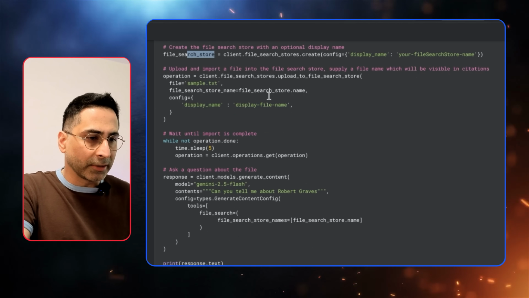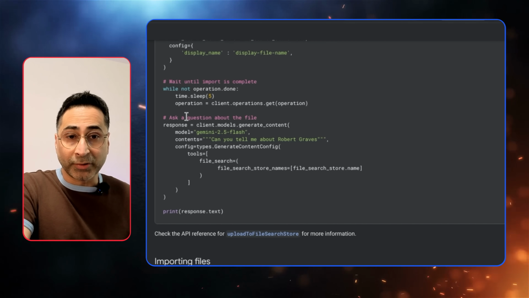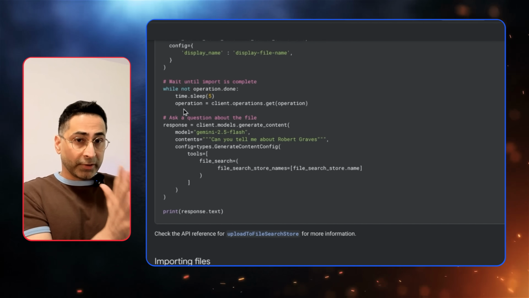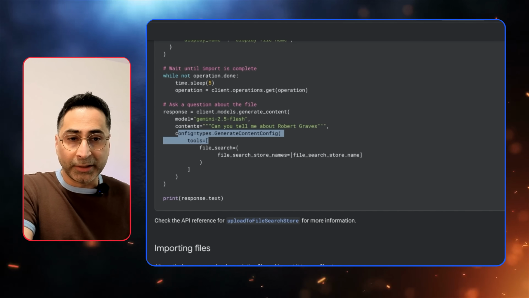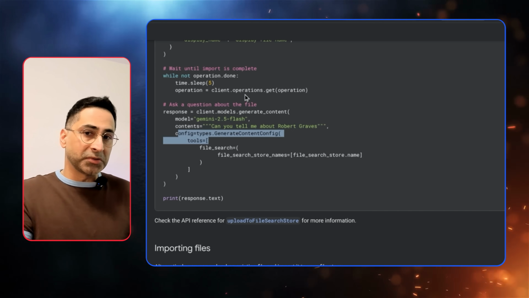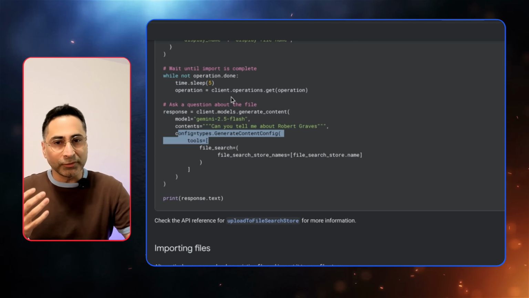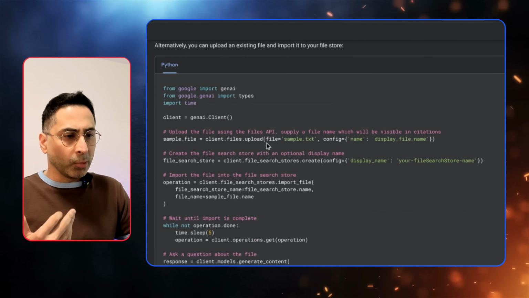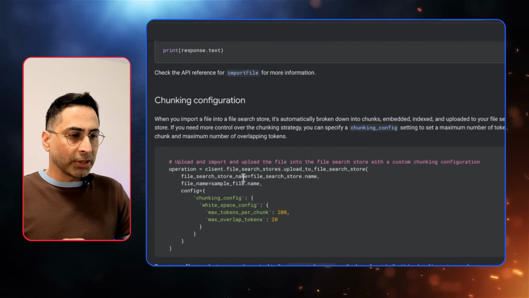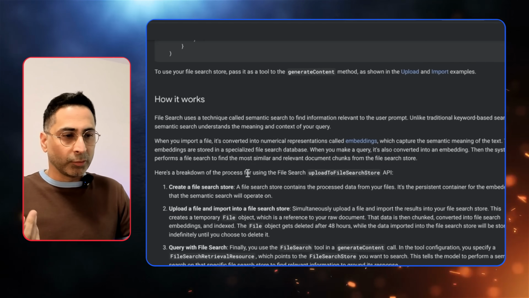And you can see that reflected in the code. And then the third piece is really the query piece, right? The final call is really triggering the real-time querying process. You just point the model to your store using the tools, and then it starts to generate the answer. It's just that simple, right? So from a mountain of complex engineering to just a few lines of code. And you can see there are multiple other options given for you to import the file. And these are all the chunking and configuration, which is automatically handled for you by the tools. You don't have to worry about it.